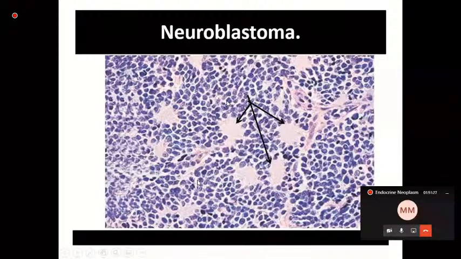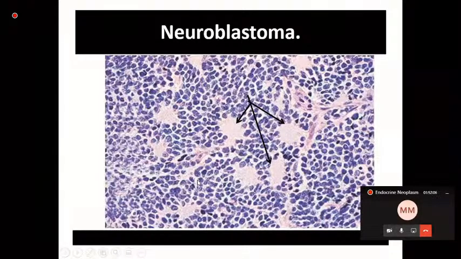In this case, if we see this kind of tumor, we call this a blue round cell tumor. Neuroblastoma gives these features. Medulloblastoma in the brain also gives these features: small cells with scanty cytoplasm and hyperchromatic nuclei. Also nephroblastoma in the kidney, and Ewing sarcoma, small cells like this.